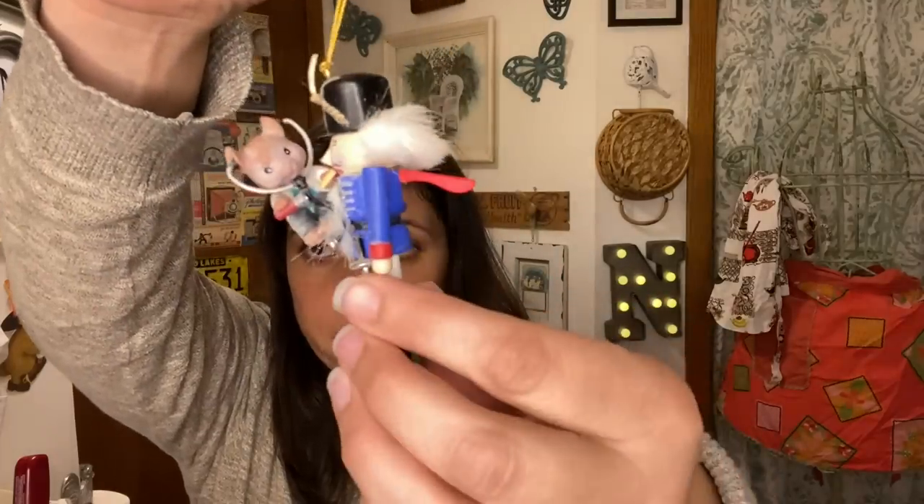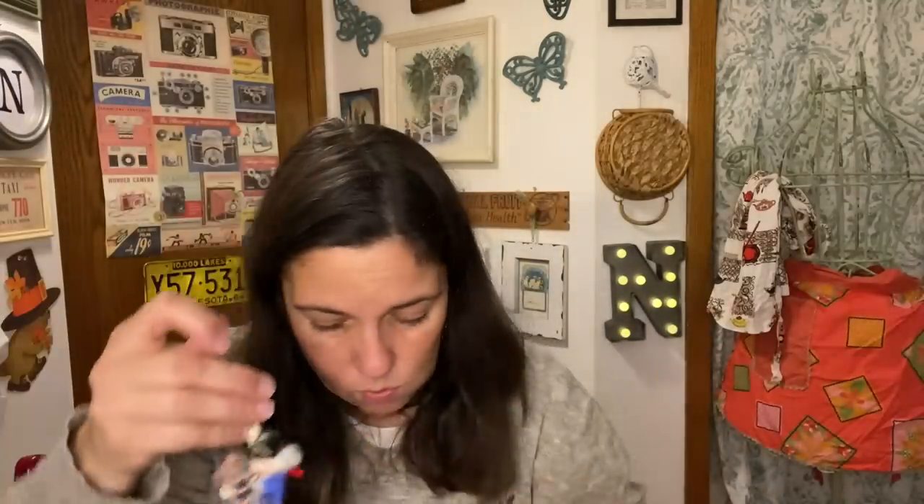I got this because there are actually some Nutcracker collectors that come into the shop and buy a lot of Nutcracker things. I thought this might be good for one of them. It's a Nesco — vintage Nesco. It's like a mouse doctor examining the Nutcracker. I really have no idea why, but that's what it appears to be. He'll go to the shop for maybe some of those Nutcracker collectors that come in.